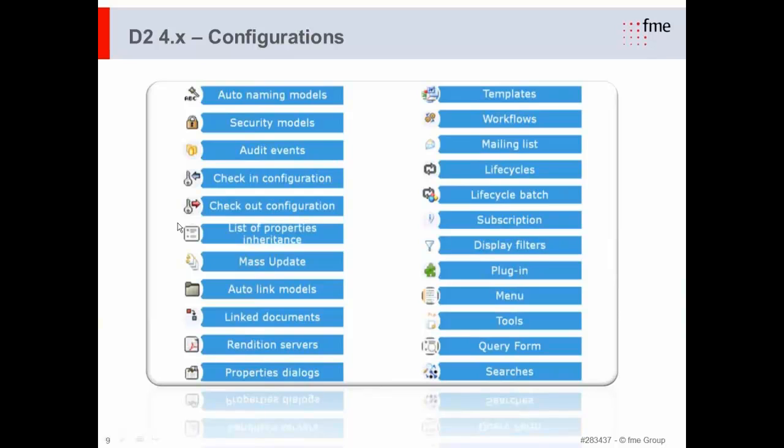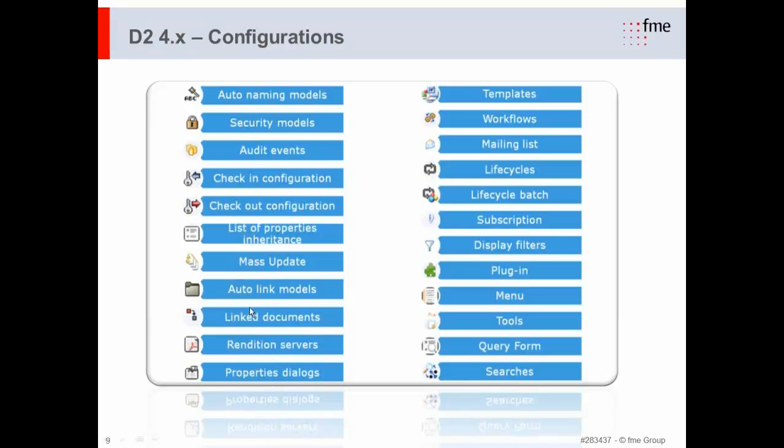Now this slide just lists some of the configuration options that you have available in D2. There are definitely a lot more to explore which are not listed here. Just to mention a few, with auto-naming you can dynamically fill any attribute values for a document, whether it is the object name or any other property on your object type. You can build the values as a combination of any other available information in your system, including date values and automatic counters. With auto security, you can set dynamic permissions based on specific conditions of your document, such as different lifecycle states or different attribute values.